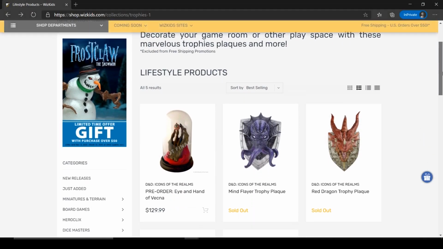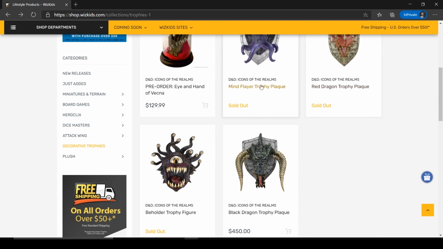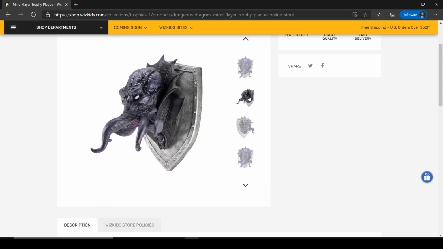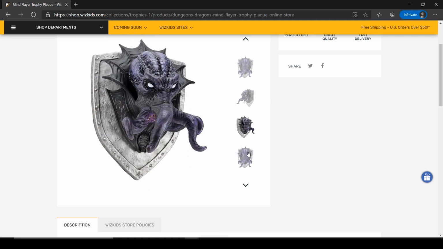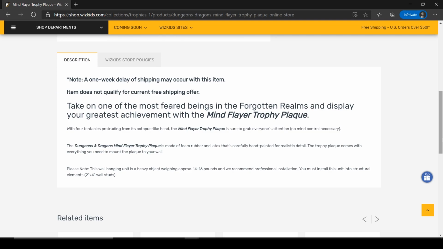Actually, WizKids has its own line of D&D trophies that you can hang on your wall or display in your game room. They have trophy plaques of a mind flayer, of a red and a black dragon, that sort of thing. Things that you would collect and maybe display as if your characters were big game hunters. They also have a beholder that you can just hang from your ceiling. So these are all collector's items. You can use them to decorate your game room or maybe even your game store. So let's open this one up and take a closer look.